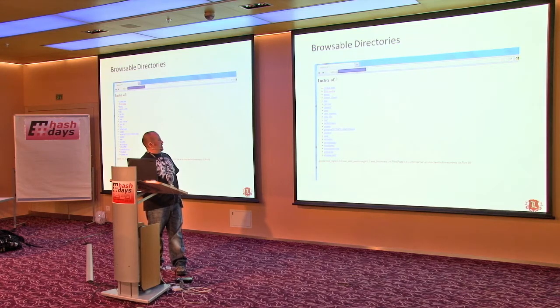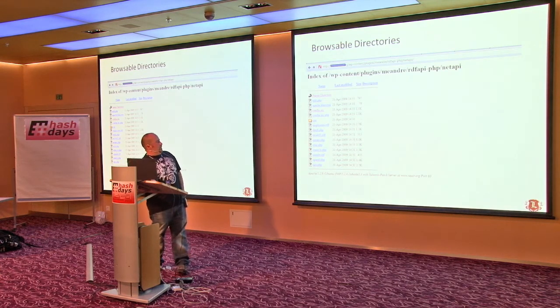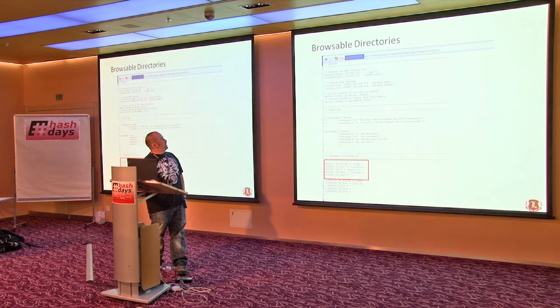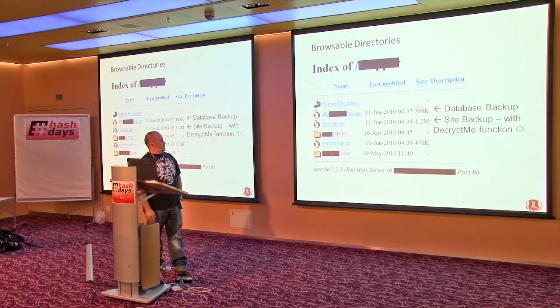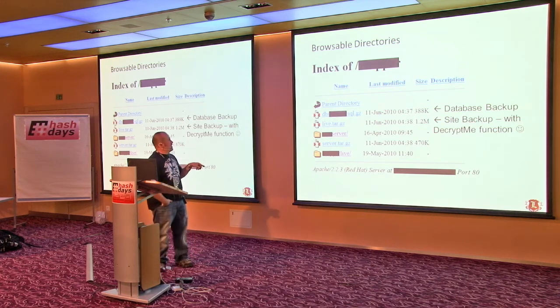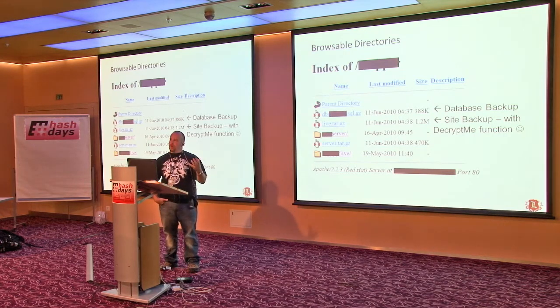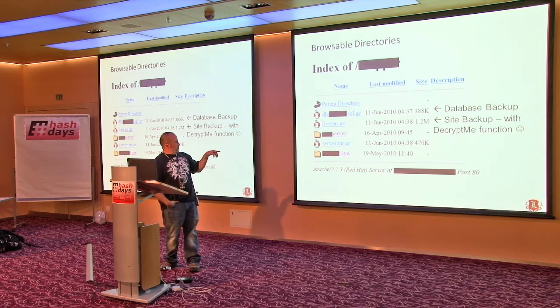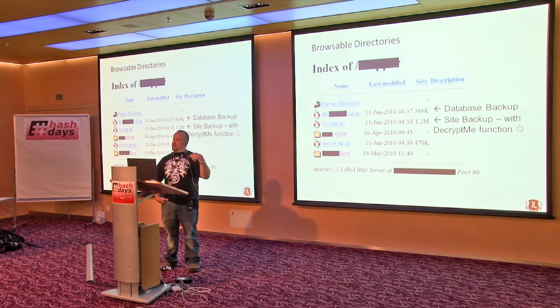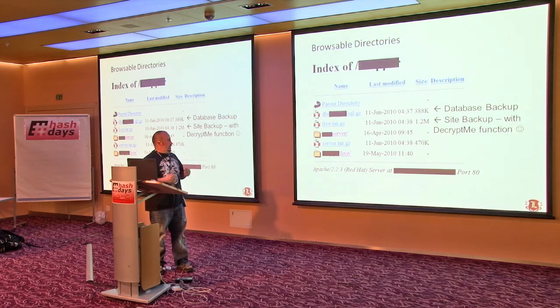Here's a web.config that was there, which had passwords in it. Config.inc also had database passwords. This is about two seconds of work on the web. We were stuck on a pen test — someone had already broken in and we knew it. I found a database backup (DBSQL) and a live.tar backup of the site. They were encrypting all database passwords, but live.tar had the actual PHP running the site, which had the decrypt function in it. I was able to take three lines of PHP to decrypt all the credit card columns.